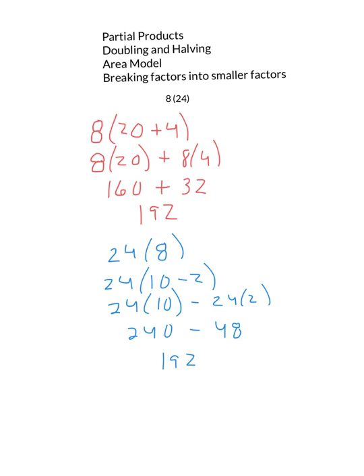This week is multiplication, and we're focusing on really unpacking the four different strategies you played around with: partial products, doubling and halving, which can also be tripling and thirding, also the area model, and also breaking factors into smaller factors. We recognize that not every one of these is the most efficient every time, but we are asking you to solve each problem using 3 or 4.